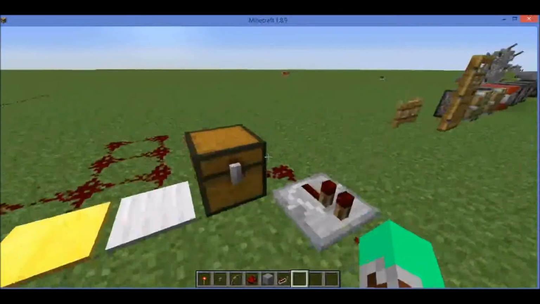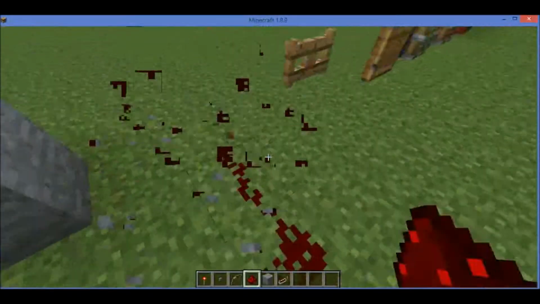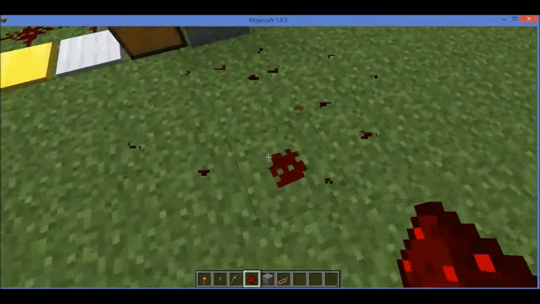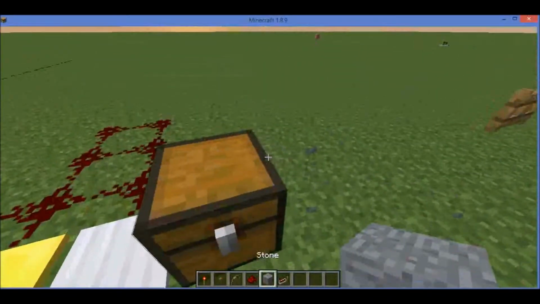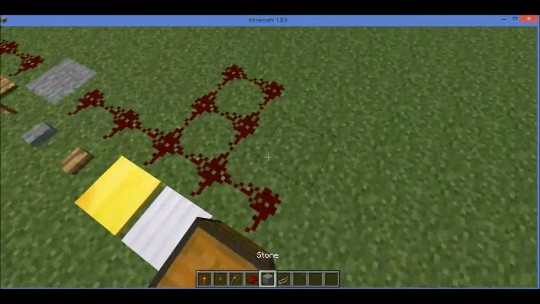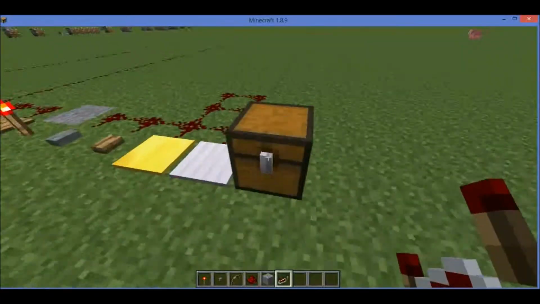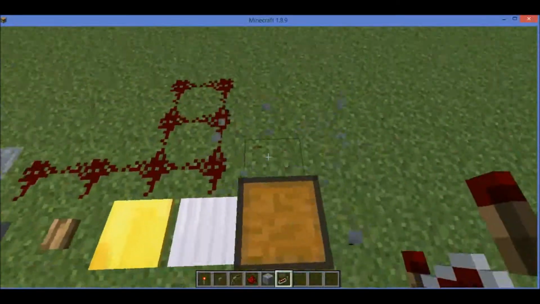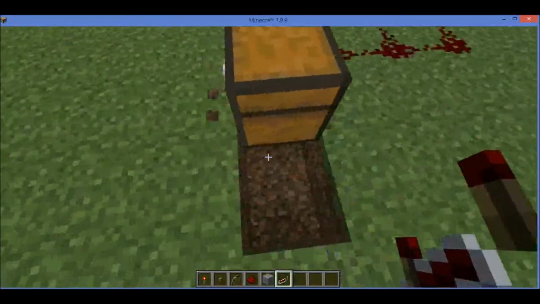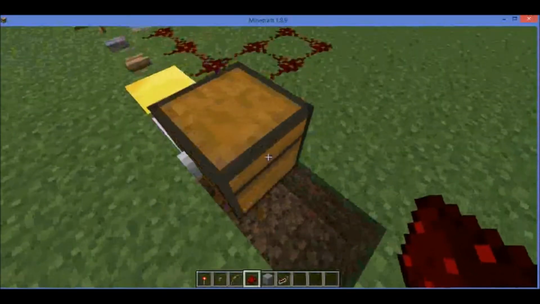and you would just get a trap chest. Oh wait, no, can't. This one actually can't go through blocks. So you would have to, like, it would have to be seen through the back. Like, I don't know. You would have to hide it somehow, but I don't know. Could actually also go underneath it, I believe. Yeah, it could go underneath it.